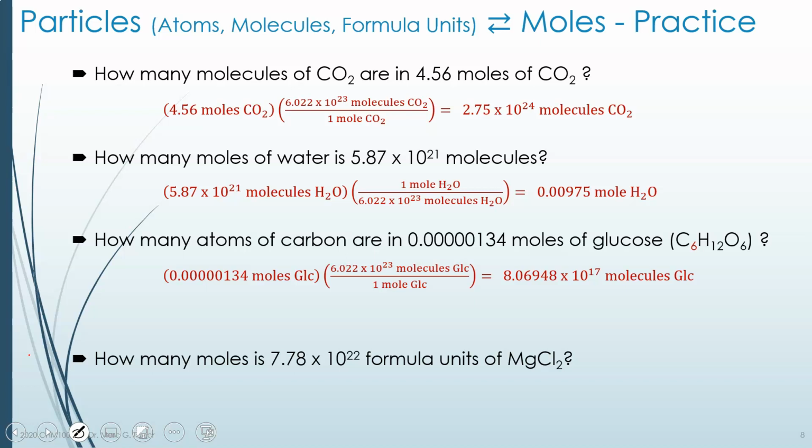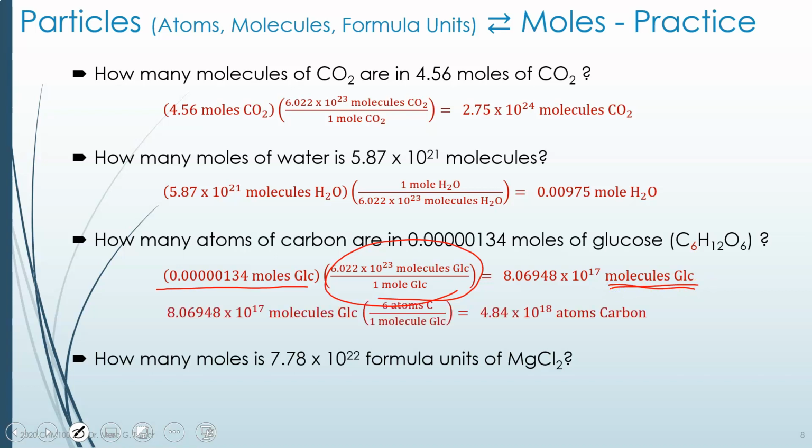And so the first part of this problem starts with the thing you have, and you know that using Avogadro's number, written with molecules on the top and moles on the bottom of glucose, will give you molecules of glucose. And now that we have molecules of glucose, we know there are 6 atoms of carbon per one molecule of glucose, and that can be a conversion factor. And that will cancel molecules of glucose with molecules, and all we'll be left with is atoms of carbon, and that is our new unit.